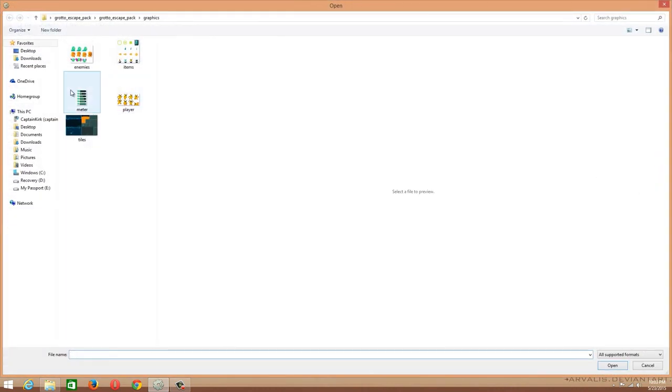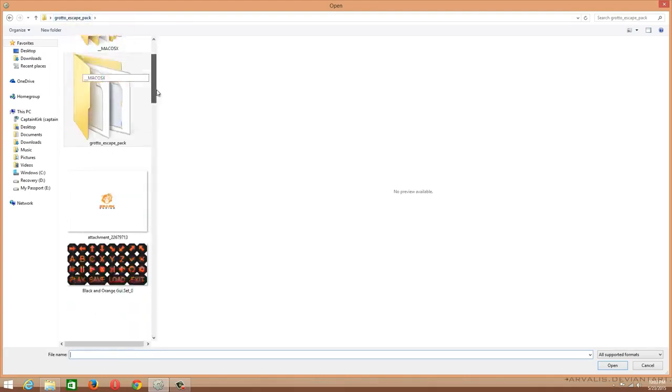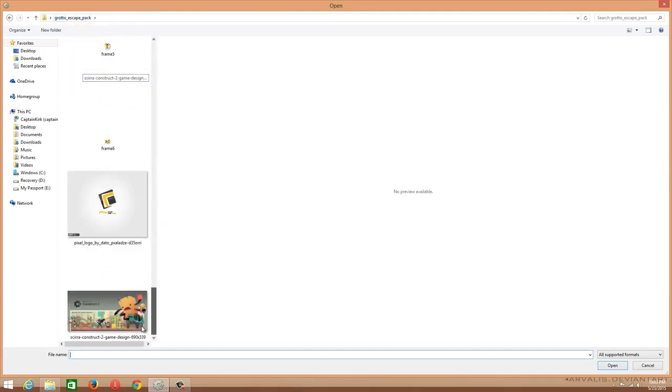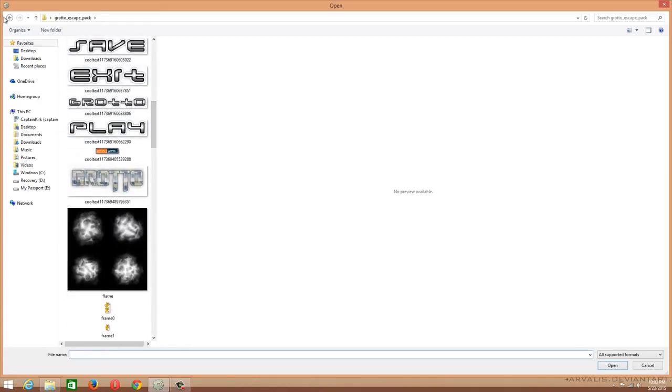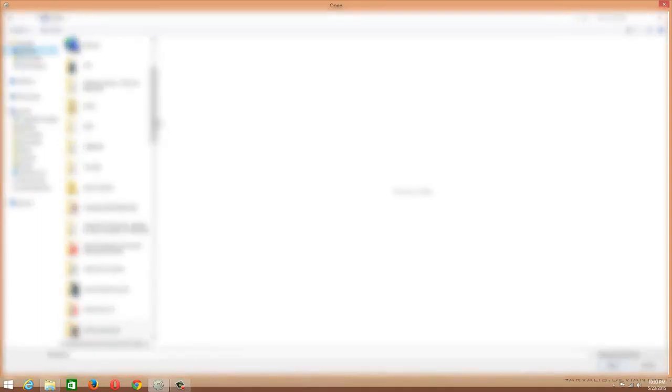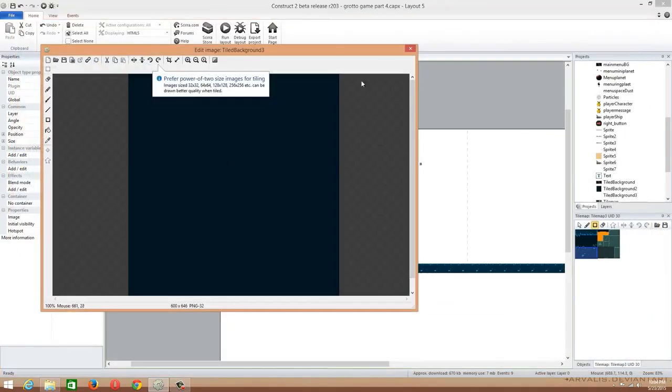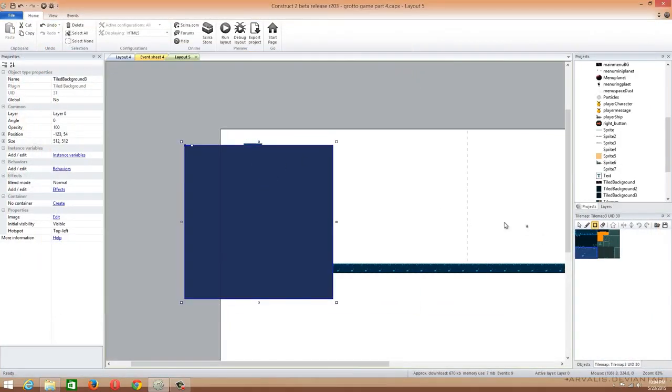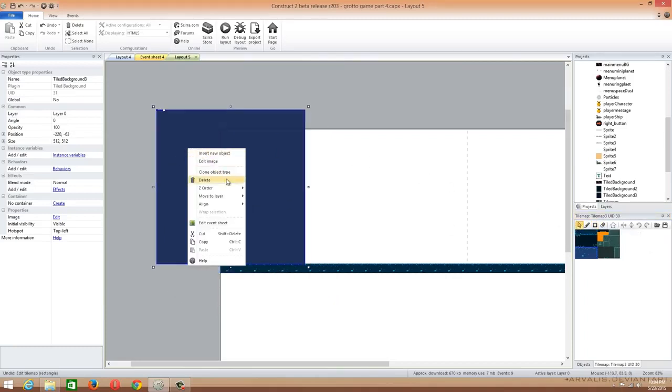So we're going to open up that and go to our files, and then pick that one out. What I want to do is select our mouse tool so we can do some moving and editing.